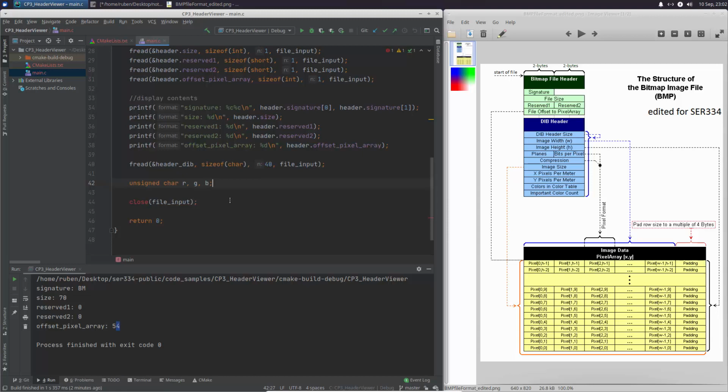Now I need to actually write the code to read this stuff, right? So what will that look like? Well, it's going to be another fread. And there might be another way to do this as well. I'm doing this the long way right now, so you have a reason to talk about everything. We'll use fread again, though, just right now.